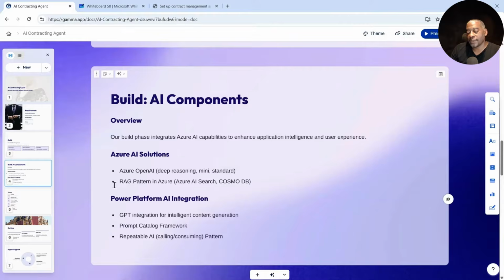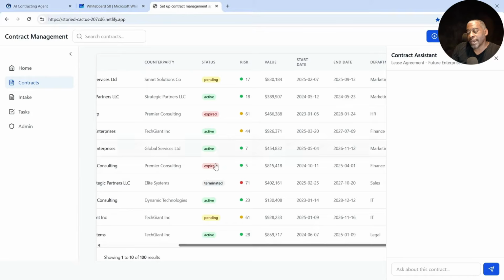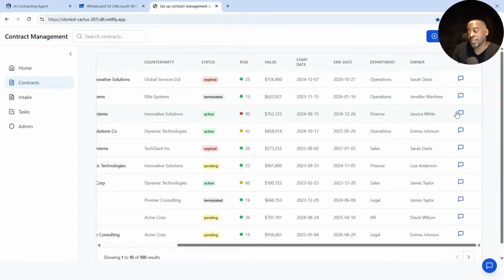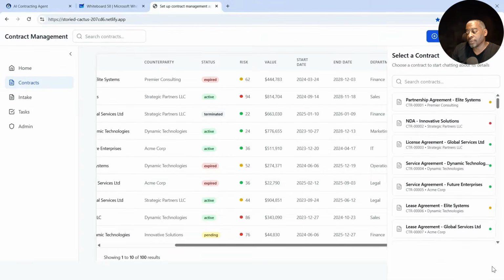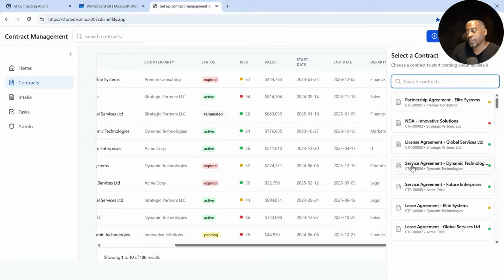Here, we help identify and come up with the framework. Do we have to use a RAG pattern? In this scenario, with the contract agent, you do, because with this contract agent assist, each one of these are vectorized data. That's the only way you're able to ask questions against that particular document.